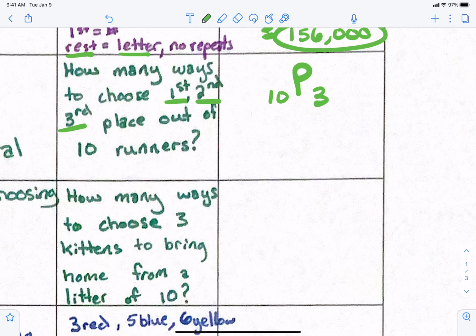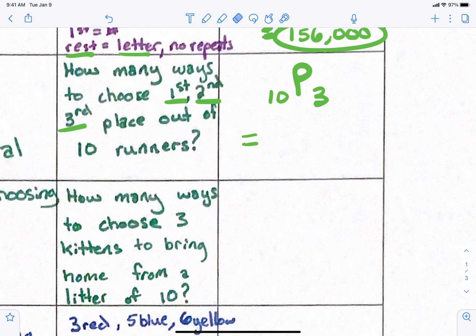I will tell you, if you try to type it into your calculator as 3P10, it will not let you. So you will know that you typed it in wrong. 10P3. On your calculator, the P button is under, if you have one of these, it's under math. So hit the math button on the main screen. It's 720. And you go over to PRB, which is like the 4th one over, and you go down to NPR. You see that? Anybody having troubles?